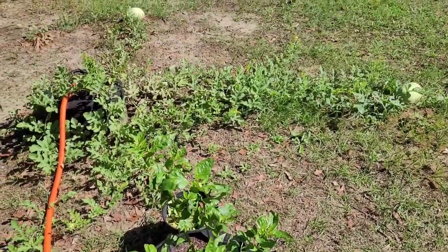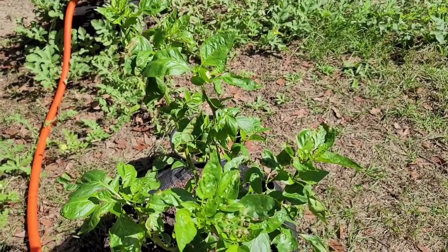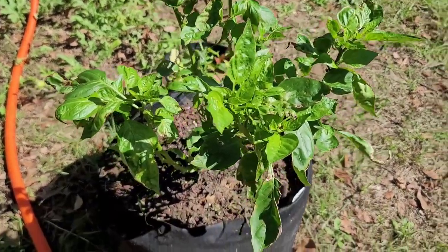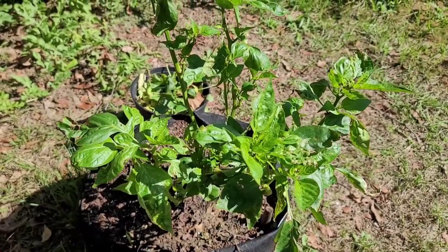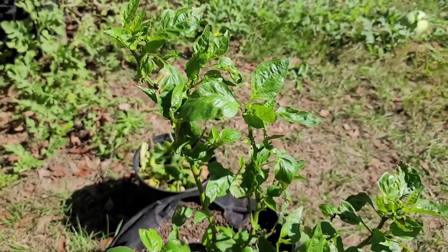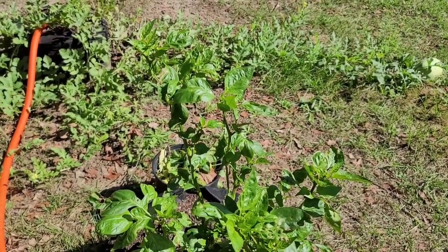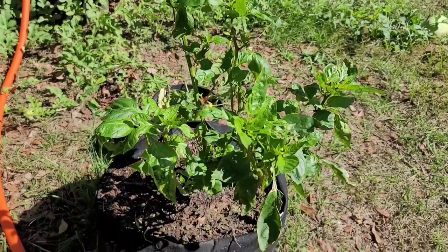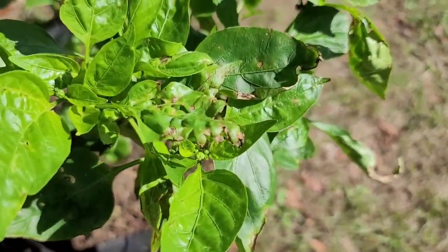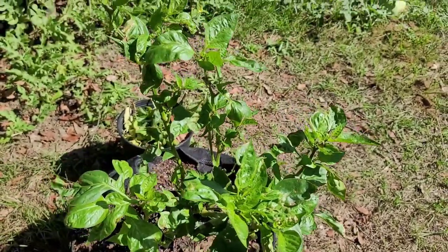You may remember this pepper plant that's next to my watermelons — that's too big of a bag to move. I came out here maybe last week or the week before and did a video and had noticed how sickly this was looking. It made me so sad. And it's actually started springing back to life — I've already taken a lot of the dead leaves off. Here in South Carolina we had several days where the heat index was over 100 degrees, and it's my understanding that maybe these leaves were sunburnt. I didn't know leaves got sunburnt. I mean, maybe it was sunburnt by that heat — I hope so. It's coming back to life.